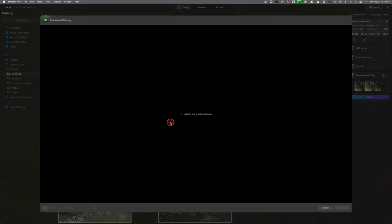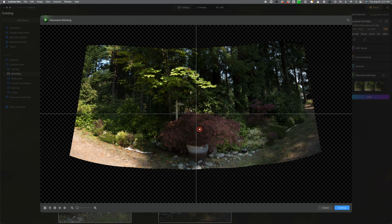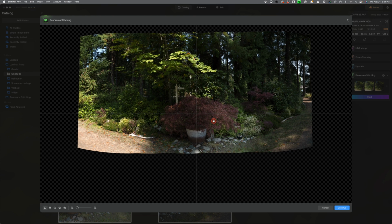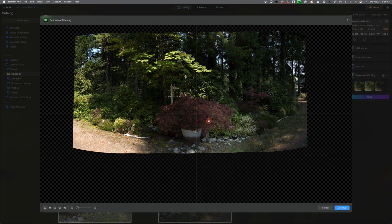And again, I'll fast forward just to see, because obviously this is just going to take way too long. All right, and there we go. It actually did it. Let's have a look here. We can drag this around. There is a road back here, so I can kind of see if I've got this level or not. Looks like that might be level right there. But as you can see, the scene is very contrasty, but it has done a really great job.